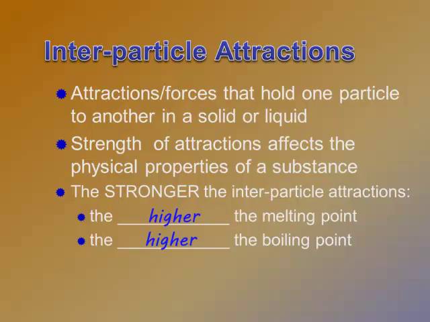For a liquid to become a gas, the particles must be separated, completely separated. All the interparticle attractions must be broken. If the interparticle attractions are strong, it will require more energy, a higher temperature, for the force to be broken. Viscosity is another property affected by the strength of interparticle attractions. Viscosity is a liquid's resistance to flow. Syrup is viscous, water is not. The stronger the interparticle attractions, the higher the viscosity.